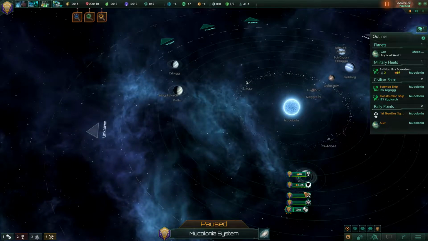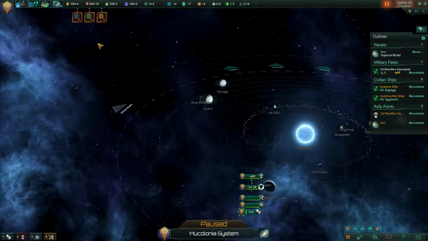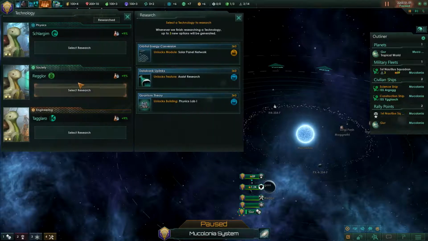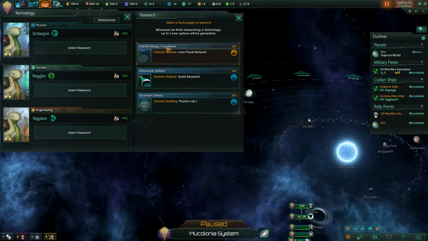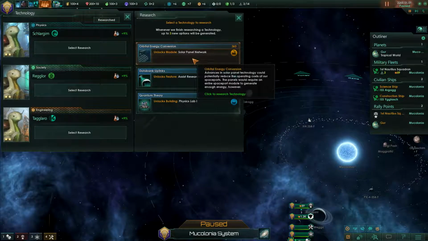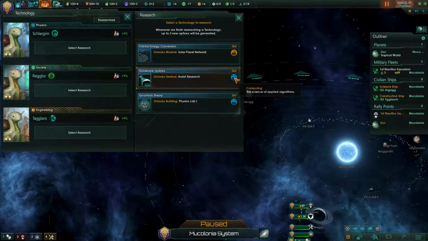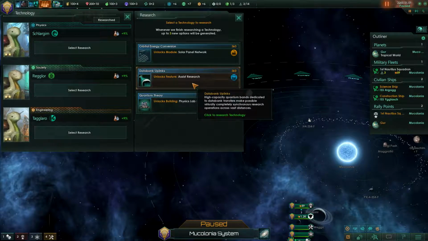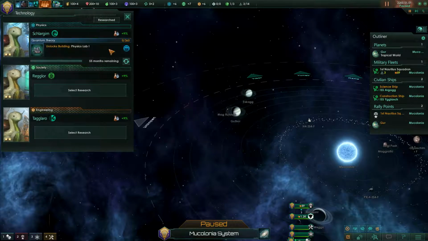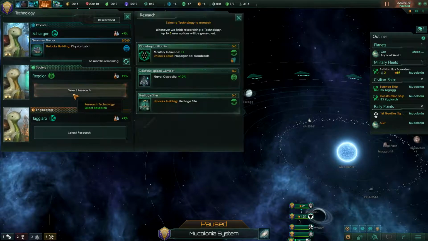We're at 25 minutes, so we'll just kind of set up our first couple turns. So we need to go ahead and select our sciences. So physics research, what do we want to do here? In physics, we have either solar panel networks to increase our planet productivity, or we can increase our computing through either a physics lab or assist research. We'll go physics lab. That way we can build a planet-based building that will increase our research.